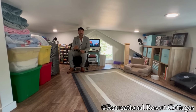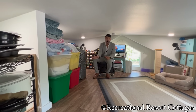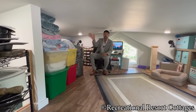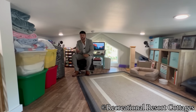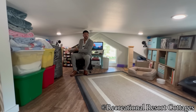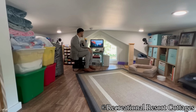And what's great about it is the fact that earlier I showed you that part of the loft has the enclosed side where it's a full wall over the bathroom section that's underneath. So basically going all the way up to the ceiling. So from downstairs, this whole storage section cannot be seen. So that is great. So as you can see right here, unless you're in the loft, you would only be able to know that they have the storage space if you're up here. Otherwise, you see that they've got the computer here in the back.